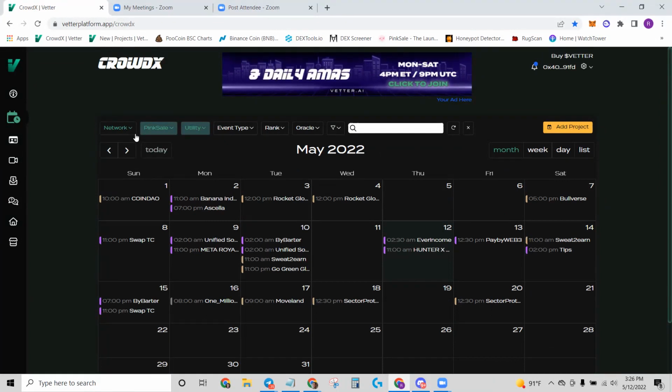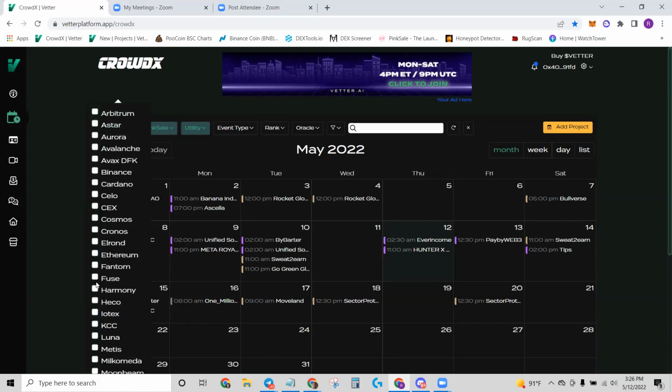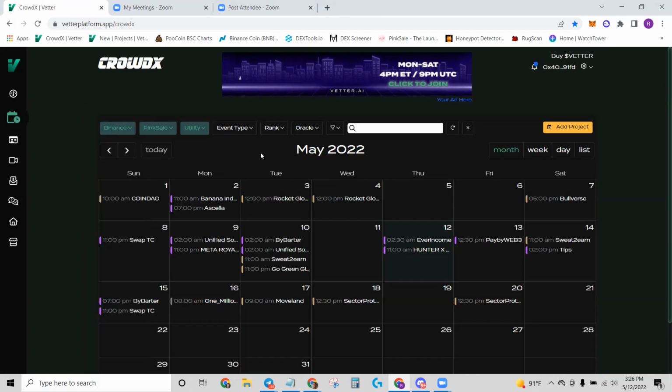Let's say over time, and I teach something called VOL, which is volume of launches, you get really good at utility projects on the Binance network. Now, instead of looking at the entire calendar, you would literally just use this filter, and these are the projects that would show up. That's how simple it is to be able to do that. Let's go ahead and reset that.